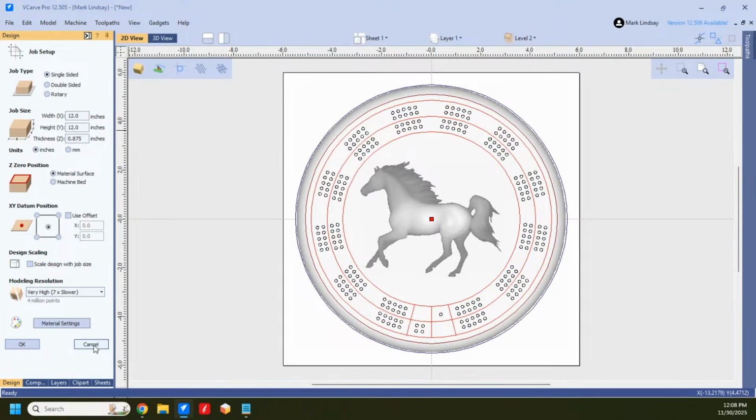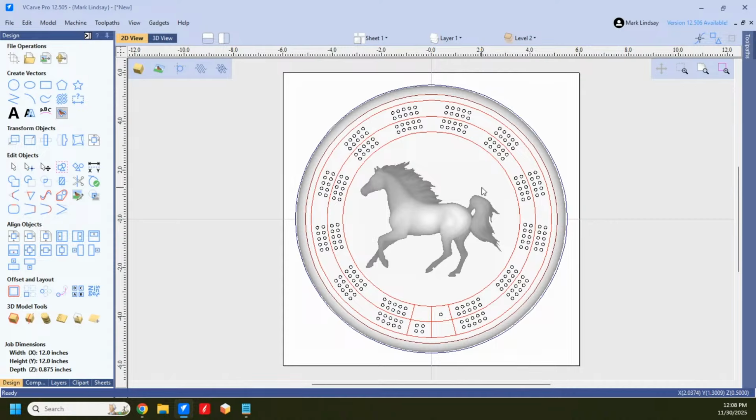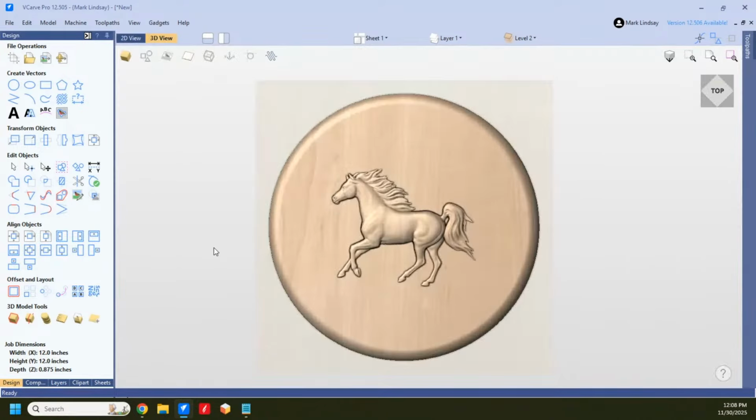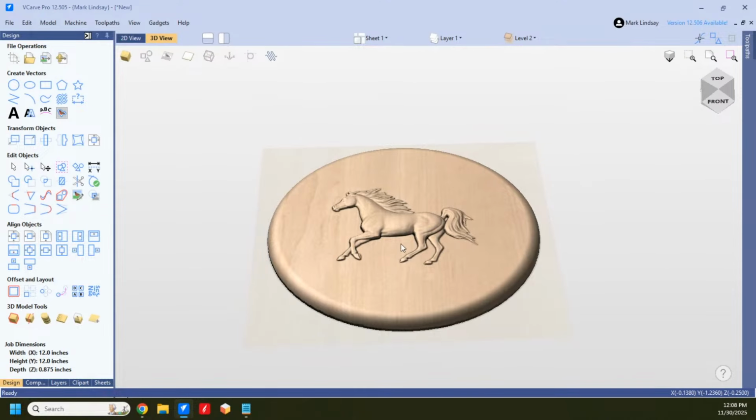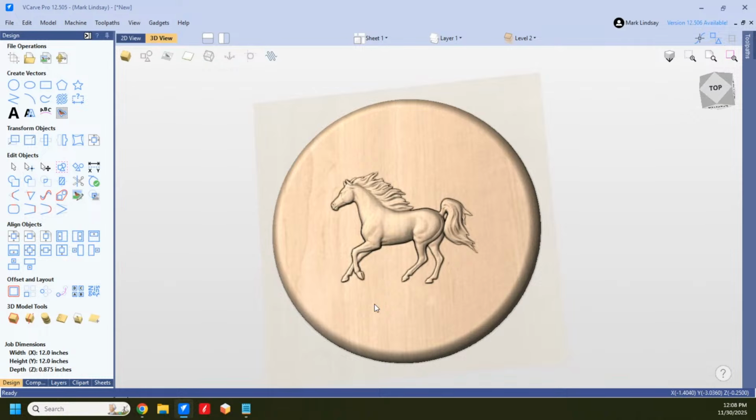So with my model thickness being 3/4 of an inch, I know it's going to fit perfectly on this piece of material with no issues. So I have my project designed. If we jump over into the 3D view, we can see what that looks like on the 3D side. I'm more than happy with that.